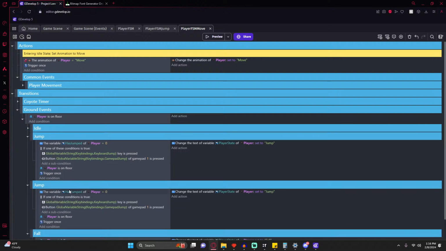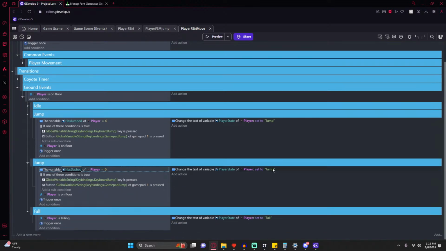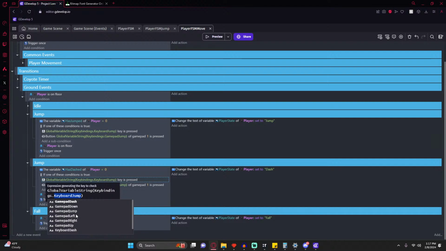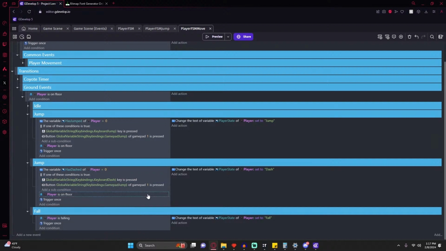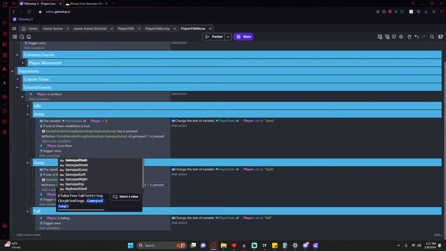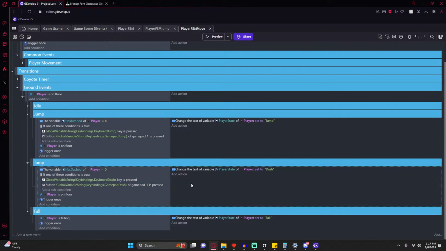All right, we're going to want this to be dash. So it's very similar to the jump. I'm going to set it to dash if the keyboard dash key is pressed, or the gamepad dash button is down, and we're on the floor.